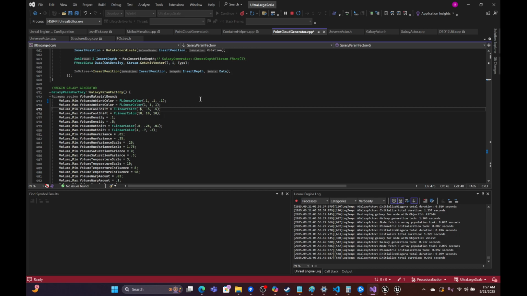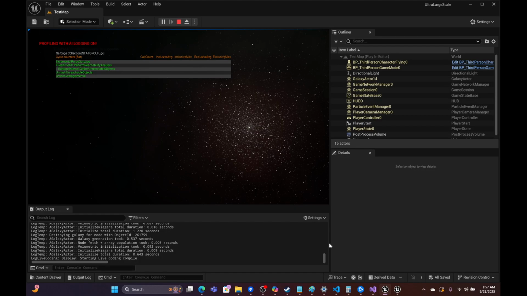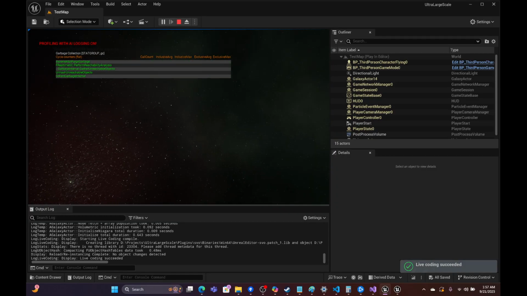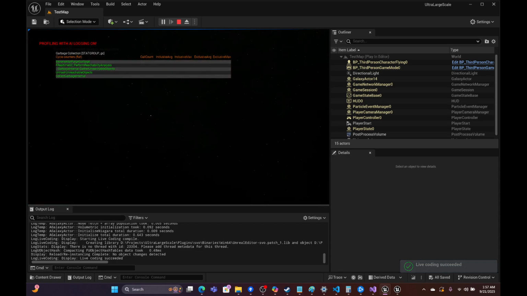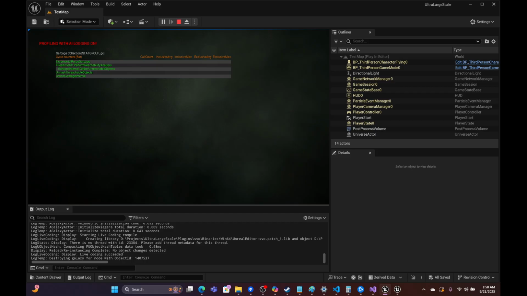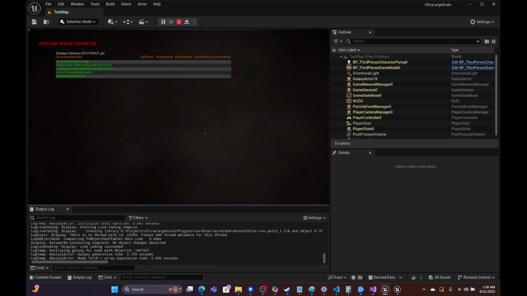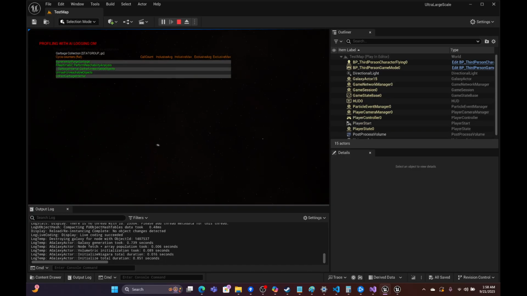And then cool shift 5 and 10. 15 even. Let's go hit another point. 0.85.